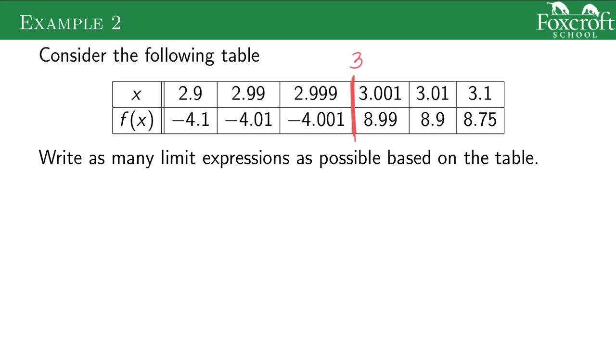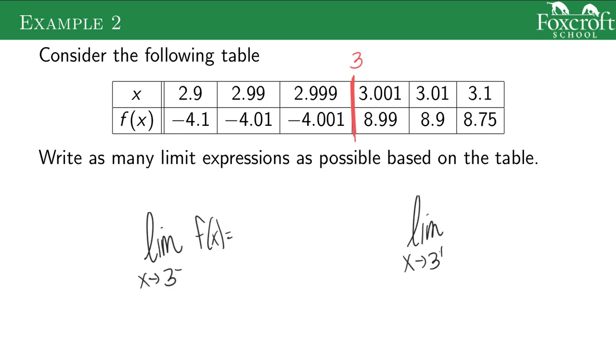If you're looking at this for just writing a limit, the limit's not going to exist because the middle values don't agree. But if we're doing a left and right-hand limit, we can do the limit as x approaches 3 from the left, and we can do the limit as x approaches 3 from the right. And we just do these separately.